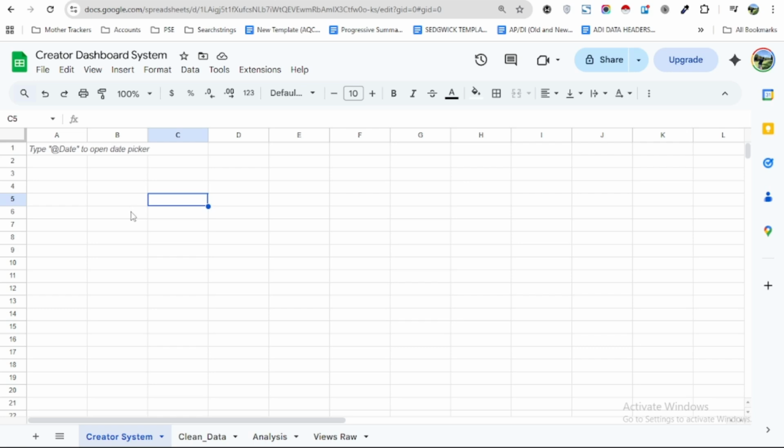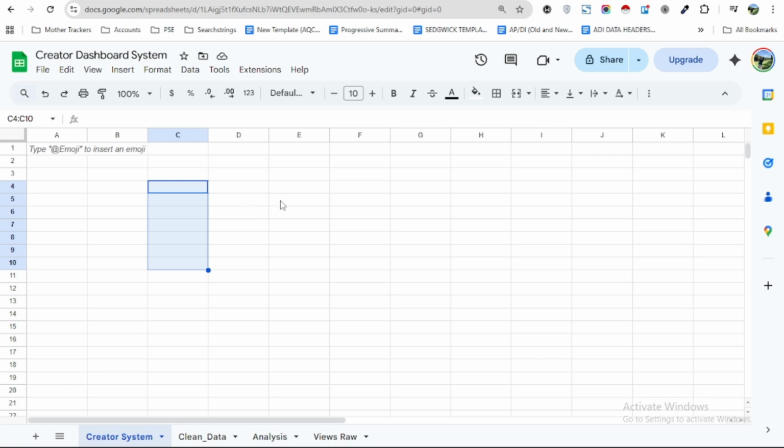Now, create a second sheet and name it Clean Data. Instead of copying values, we reference them. Use formulas like IMPORTRANGE, ARRAYFORMULA, IFERROR, TEXT, and VALUE. This is the step where automation starts. You clean the structure once: consistent dates, consistent labels, and correct number formats. From here on out, when new data comes in, the cleanup happens automatically. This is the moment most people skip, and it's why their dashboards break.